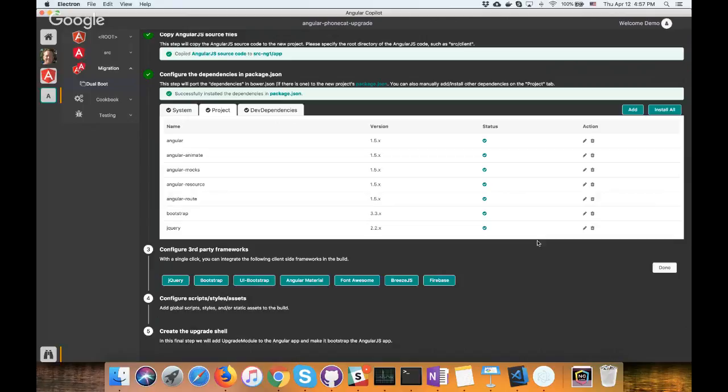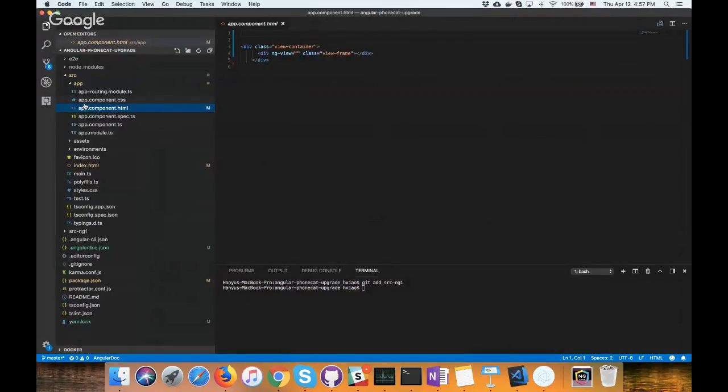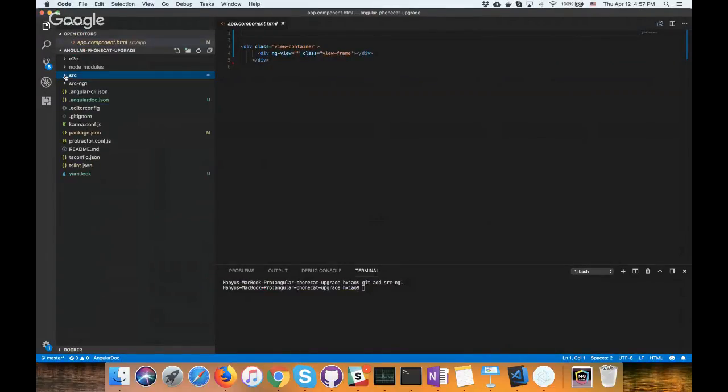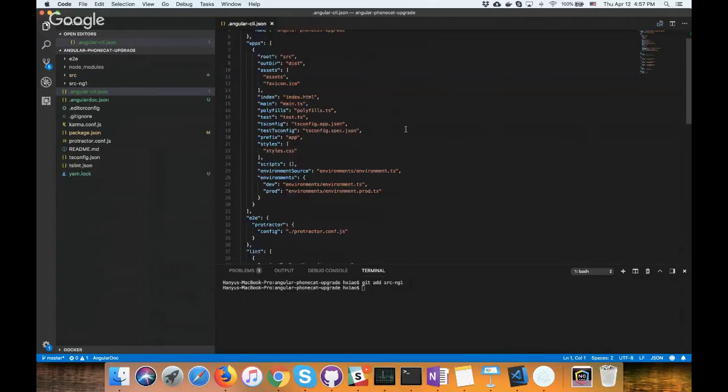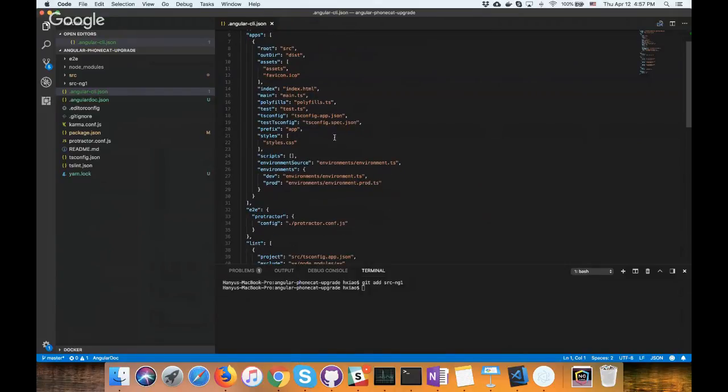And the next step is to configure third-party frameworks. What that means is actually, if we have used Angular CLI, this is the file where you specify any scripts, style sheets, or assets so that it can do the build for you.